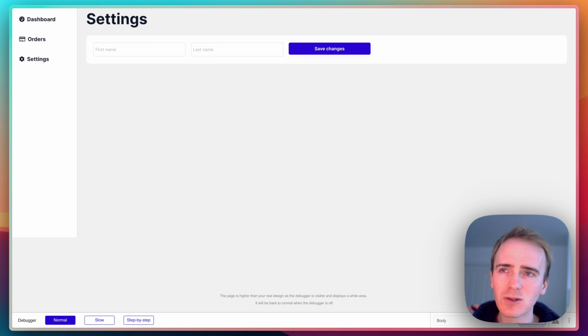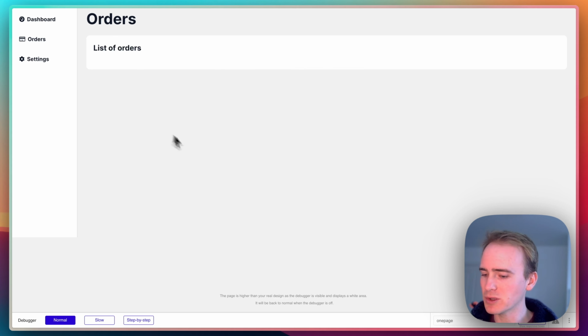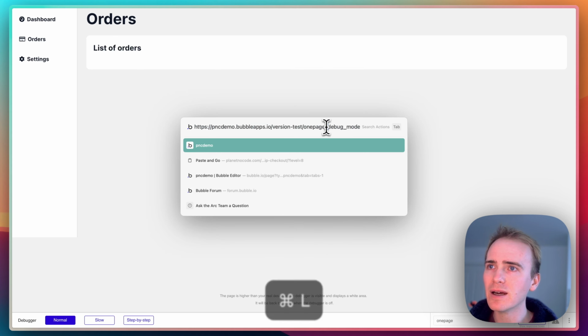But let me describe what I've got here first, which is an app that I've built in a previous tutorial. And if I bring up the address bar, we can see that I'm on the page, one page, and the view is currently settings. And if I click through to orders, then I scroll along. Now the view is orders.